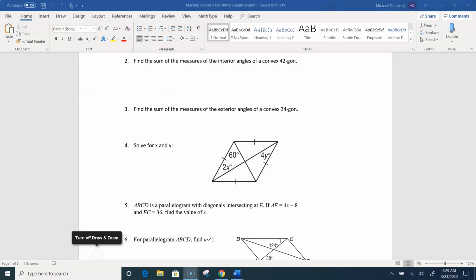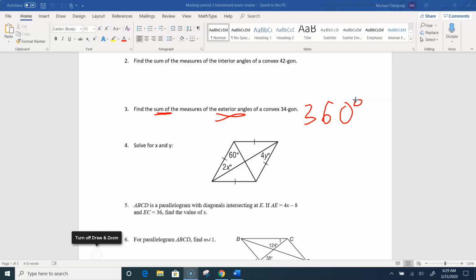Okay, and for the next one, it's the sum of the exterior angles. So if you remember, the sum of the exterior angles, it's always the same thing. It's always 360. So if they ask you an easy one like that, sum of the exterior angles, it's always 360. Okay. Number 4, we want to have a little bit of knowledge of what specific type of parallelogram we're looking at. I can see right away that all 4 sides are equal. Okay.